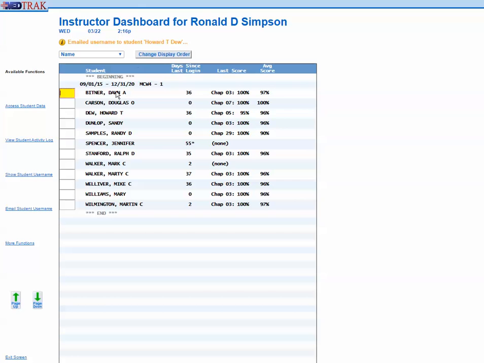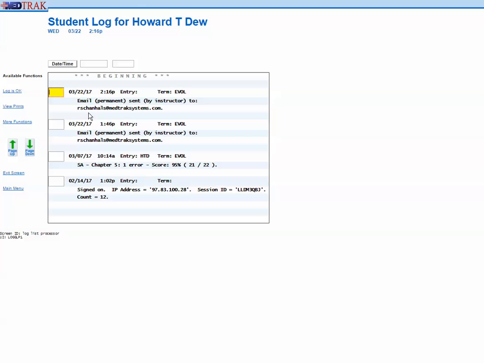To review Mr. Dew's activity log, set the cursor next to Howard Dew and click the View Student Activity Log button. The student log for Mr. Dew appears. Included in the student activity log are the student's name at the top, the date and time of each log entry, log entries for when the instructors access the student's clinical instance, log entries for when the student signed into MedTrack, and log entries for every time the student runs a self-assessment report.